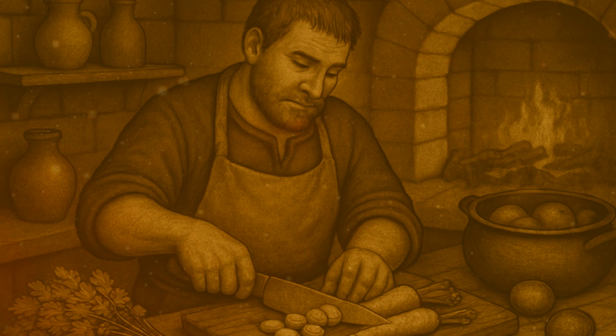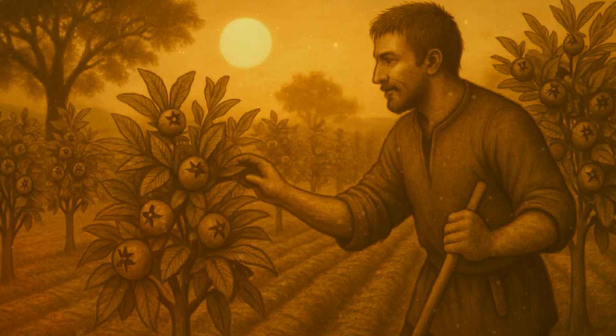It often nestled close to walls, behind cottages, or under the eaves of barns. It didn't mind the shade. It didn't mind neglect. It simply grew. There are stories of grandmothers who would mark the patch each year with a smooth stone, teaching the next generation to gather only the first tender shoots.